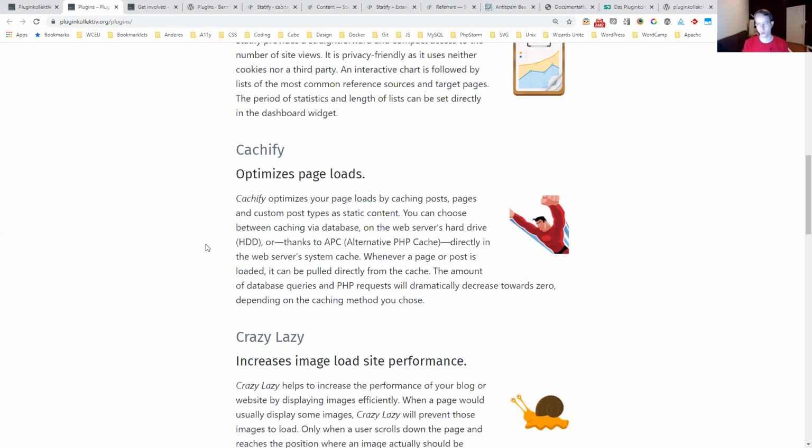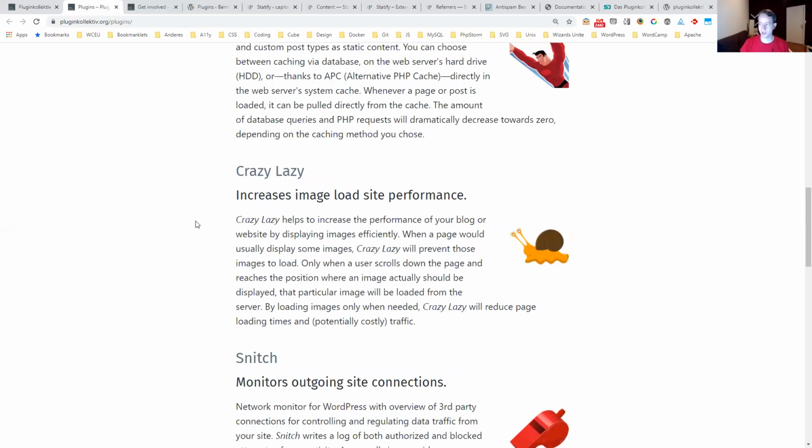So it's really simple. Like all of the plugins, it's the bare minimum you need for caching or for statistics or things like that. So it might not be as performant or as down to the byte in caching, but for users who don't really know too much about the technical implications of caching, Cachify is a plugin you can just try out, and your website will be a lot faster just by using a simple plugin.